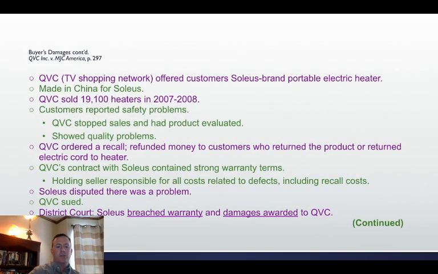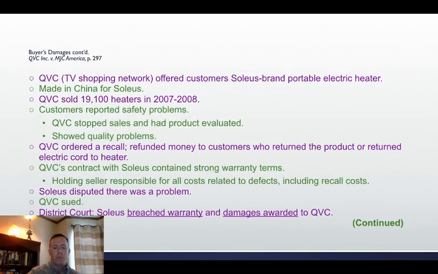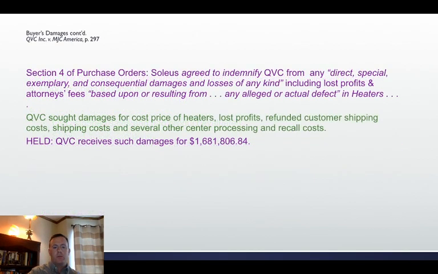And this case is really about damages, and it's also, to me, about really bad contract drafting. So Soleus owes QVC damages from this incident. It wasn't QVC's problem. They were just selling them for Soleus. So there's some obvious consequential damages. One, they made some money, and now they're having to refund a lot of it. So they've lost a lot of profit. That's an obvious consequence that any seller of a product could foresee.